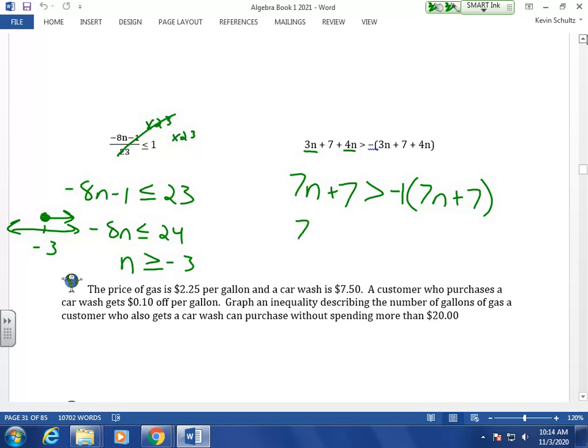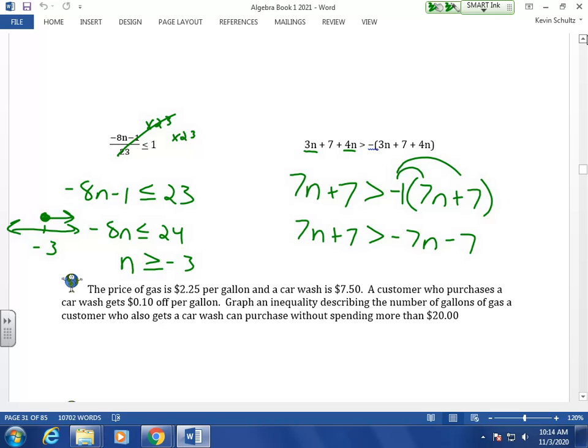And what happens is that positive 7n plus 7 on the right side now becomes negative 7n minus 7. Multiplying each by negative 1 is essentially just going to cause the sign to change. And so when we look at the number of n's we have on the left and the number of n's we have on the right, is positive 7 the same number as negative 7? No. So this is not going to be one of those special situations, because we do not have the same number of n's on both sides.